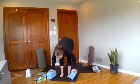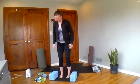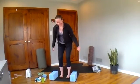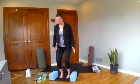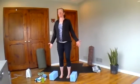And now come to the front of your mat with your feet hip distance apart and parallel, and brush the dog hair off of you. Lift and spread your toes, and then root them down. Turn your palms open, expand through the chest, and as you close your eyes, just notice what's going on in your body for you today.